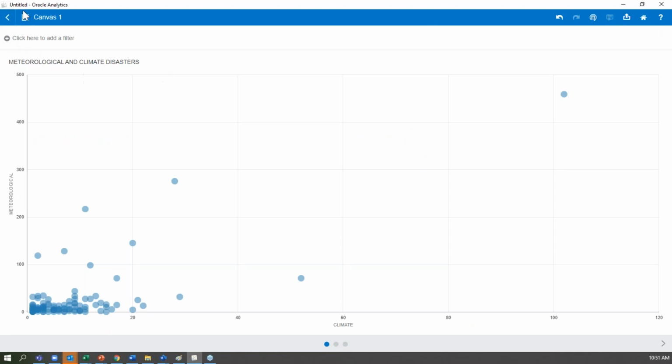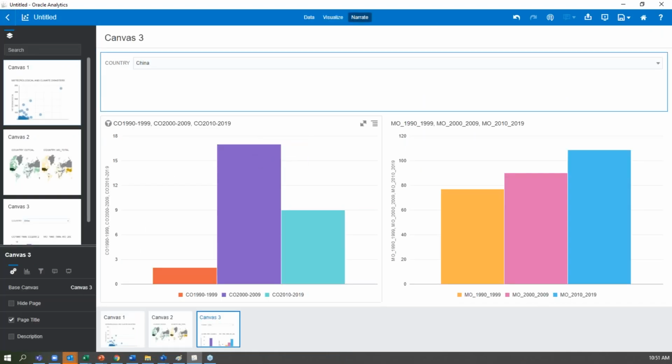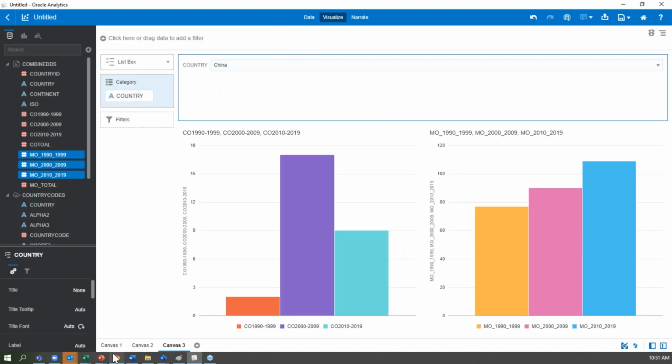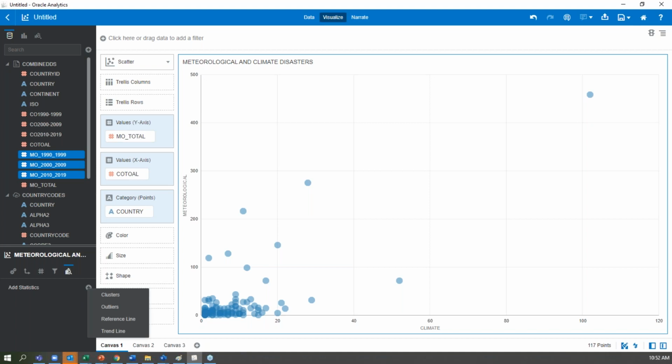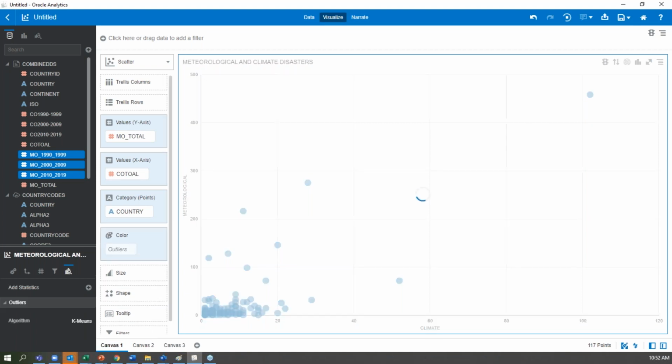There is one more thing I'd like to discuss, and that is the advanced analytics. There are built-in features for, I have to go back to visualize for this. For advanced analytics, if you go back to Canvas 1, you can see here we have our scatter. In this particular option, if you go to this last option here on the right in the bottom right-hand corner, you can add statistics. In this particular case, it's if you want to see outliers, which ones don't really match the trend of the disaster or the trend of the numbers that we're seeing. You can go ahead and add.